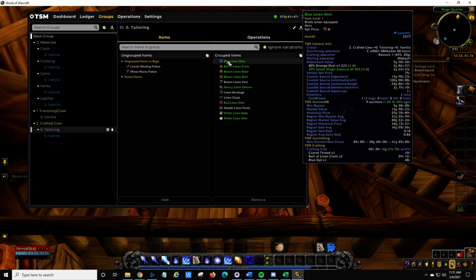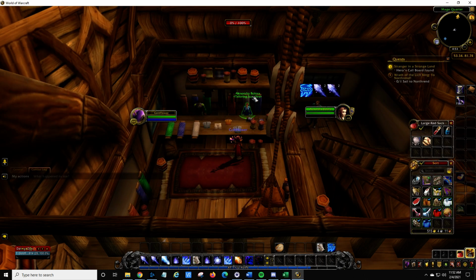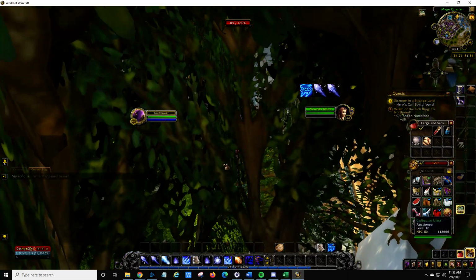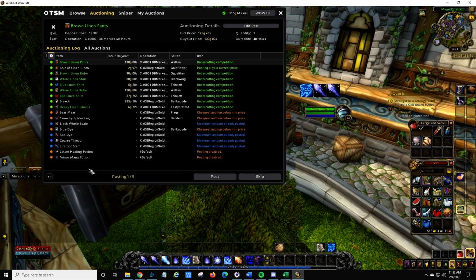Tailoring. Okay, so the 85 costs 60 silver to craft, according to TSM, and so I want to at least get 85 silver for it. Most of these are probably pretty good. I think that's it. So that is probably a big part of the whole crafting, setting up your operation, adding the items to your groups so that you tell TSM to post them, and then also telling TSM a crafting operation in order for it to figure out whether it's within your profit margins to craft.